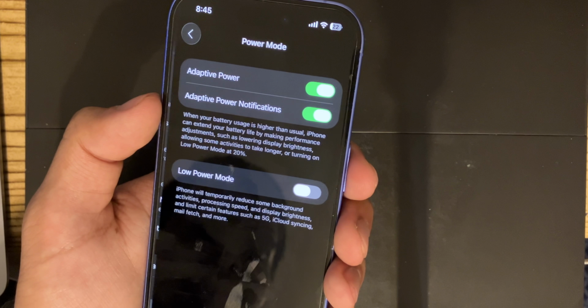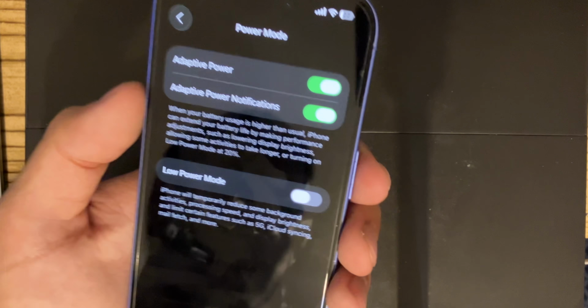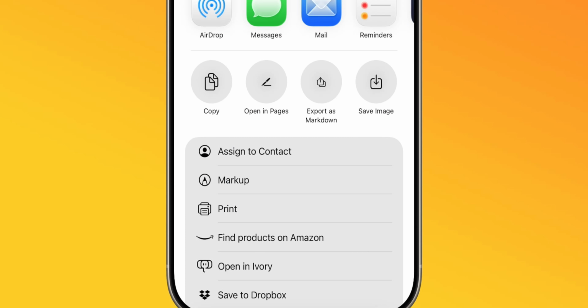There's also a few more smaller changes. There's adaptive power mode with Apple Intelligence, which can identify when you're going to run low on power and make adjustments to keep your battery life up. You also finally get a charging estimate on your lock screen. You'll get a hint to clean your camera lens when it's dirty. You can reorder or remove controls in the camera control on iPhone 16, iPhone 17, and iPhone Air models. You can export notes as markdown files. A new reminders control can be added to the control center, lock screen, or the action button, and much, much more.